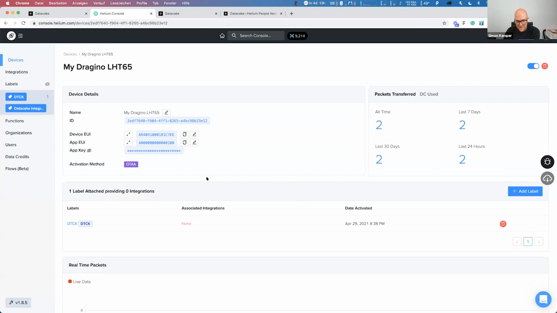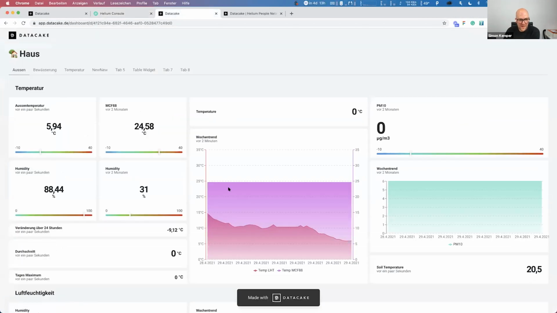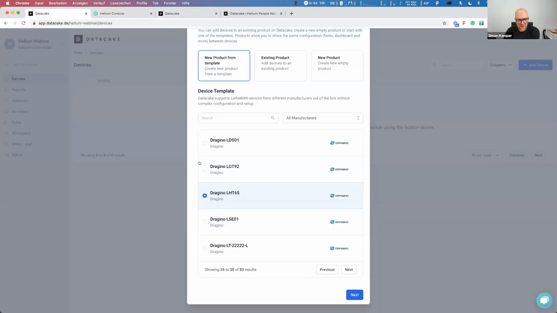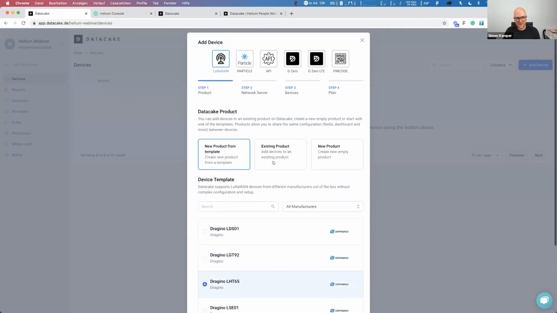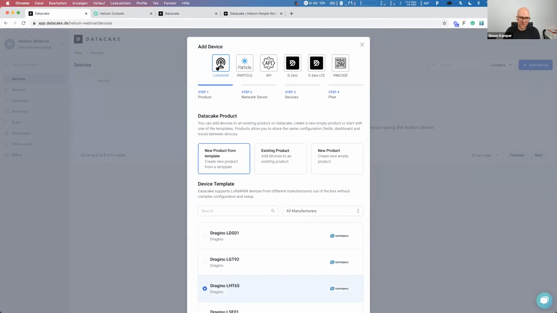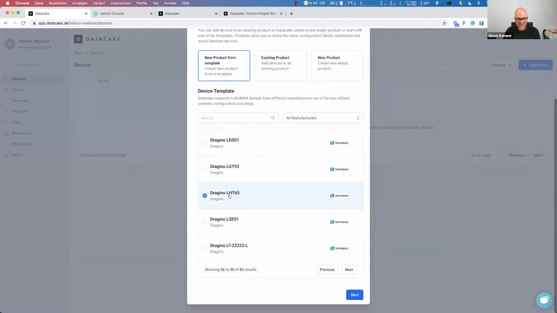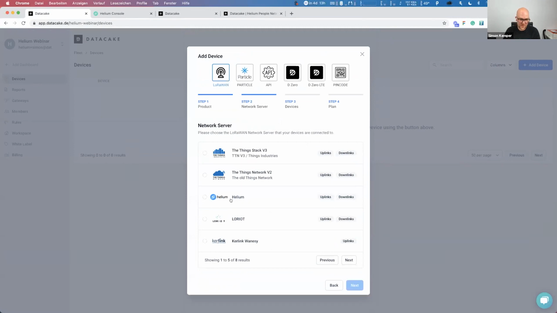So this is the device that is on Helium, and in Datacake, this is the screen, we find this template here. So we press on Add Device, we choose LoRaWAN, and we can choose from a template here, which is the LHT65, press on Next. And then, of course, we select the Helium network server, and we can see we support both uplinks and downlinks.